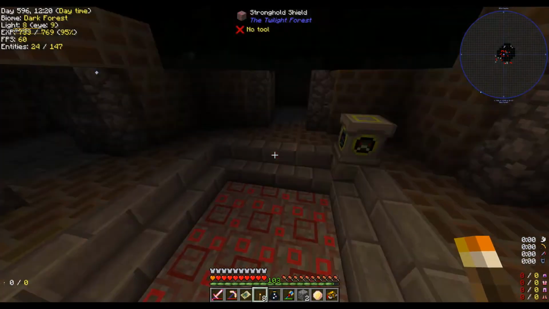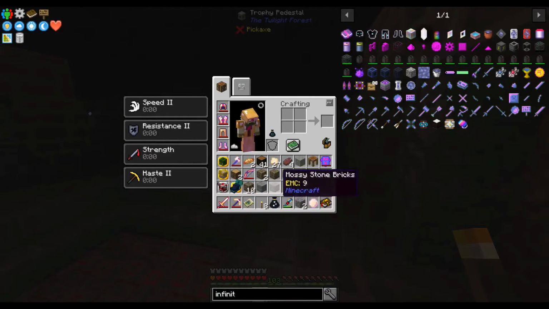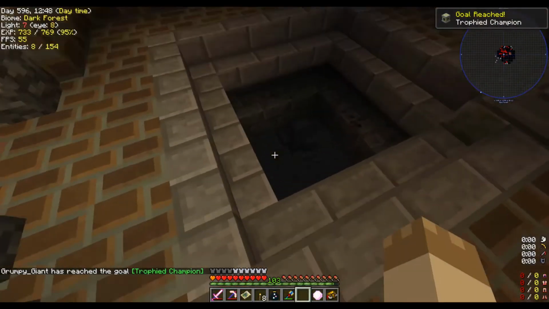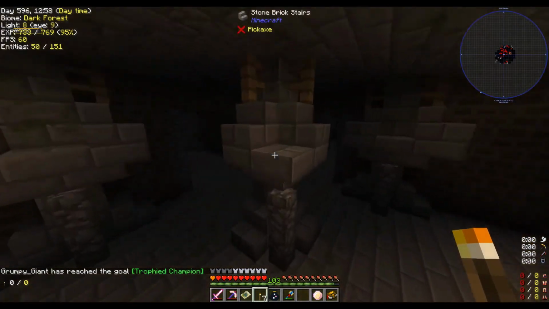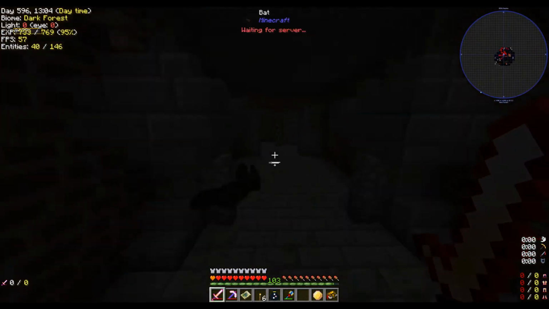So right here, these are the Stronghold shield, and we put a trophy. Let's clean out the old inventory here. So what we need to do, we need to put one of our trophies on that. There's a lot of stuff that comes from this place. We'll put the Naga trophy on. Right there. And then that opens up into the Stronghold. See? So now we can come down in here. And we just have to kind of run around and find the room.